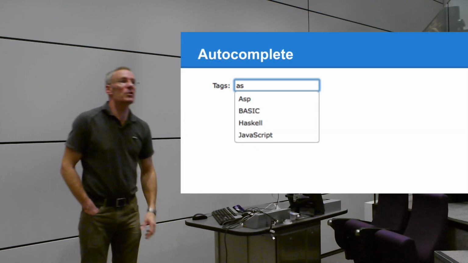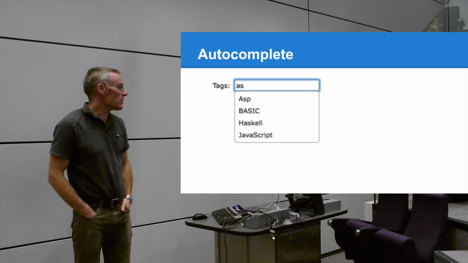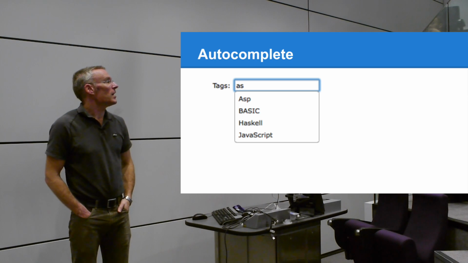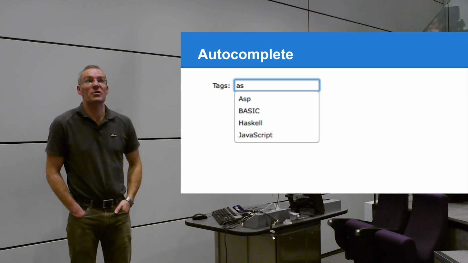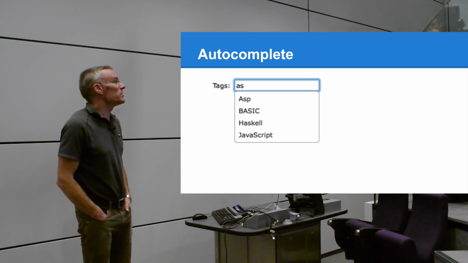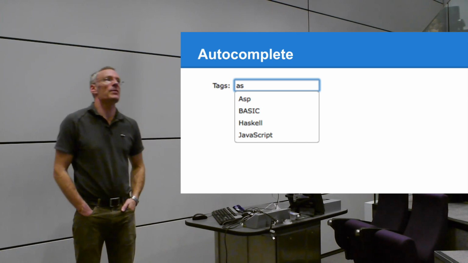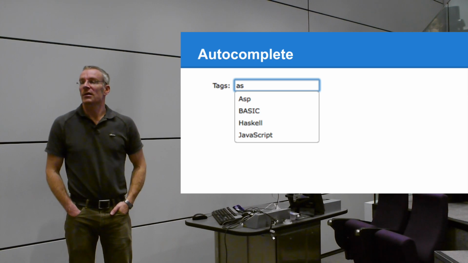And the first one is something called autocomplete. Basically, as someone types, it tries to complete for them, giving them some options to choose from. You can't guarantee they won't just click in the box and type something different. But it's very useful if people tend to type the same thing in different ways.